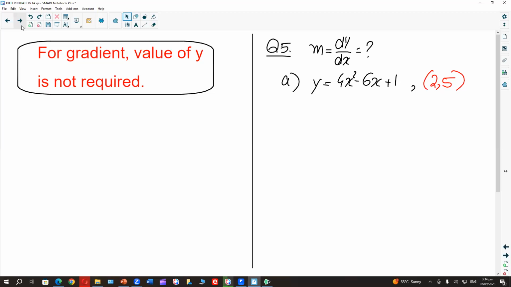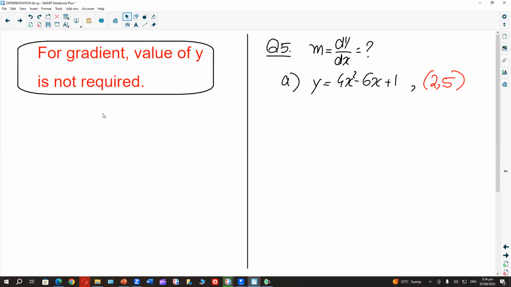Now we need to find the gradient. Remember, M is the symbol of gradient. For gradient, the value of y is not required. So this is again a note. Whenever you come across a note like the left-hand side on the screen, you have to copy it in a notes section. Solve all the questions in a separate register. It's a little effort, but in the exam you will have a separate notebook which contains only the notes. So copy the left-hand side in the notes register and now solve it in your question register.